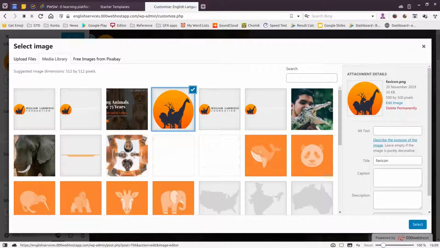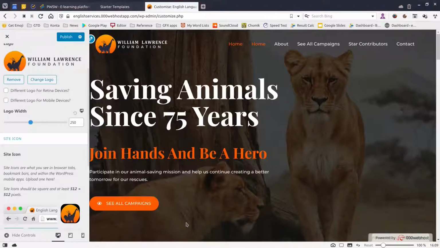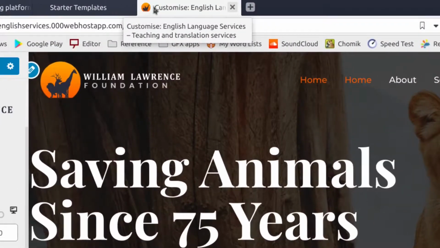Ideally, you should scale it down to something like 16 by 16 or 28 or 32 by 32. But we won't worry about that now. So let's just skip cropping here. Okay, and you can see we've got it here at the top.